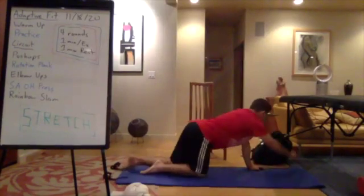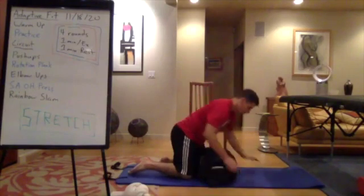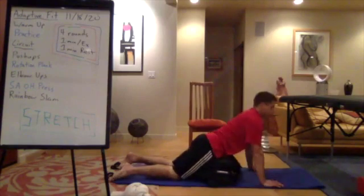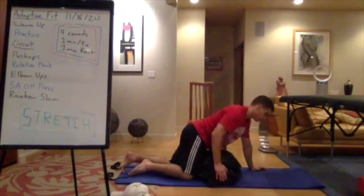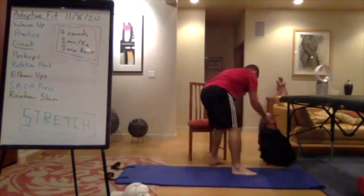You can also put a bolster underneath you. So here I just have a backpack full of books. And act as my bolster, put it underneath, lower down, and then press up. The higher up the bolster is, the easier this will be. The lower down the bolster is, the harder this will be. All right, so those are the 4 variations for the push-up.